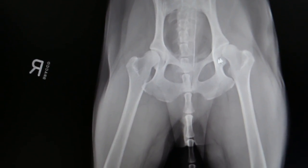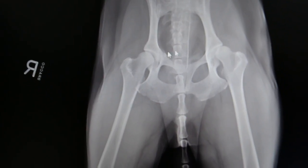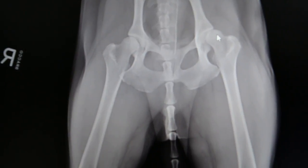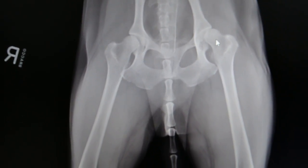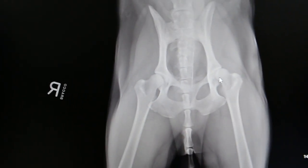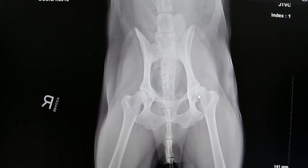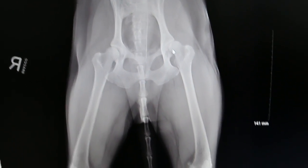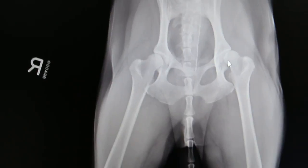So this X-ray is good. It shows that he has a loose hip, although it doesn't cause any problem. This one, he has not been limping, right? Has he been limping prior to the incident? Prior to the incident, no. He fell down the stairs, but then he did recover. He recovered, so back to okay. No, this one he fell in a drain.